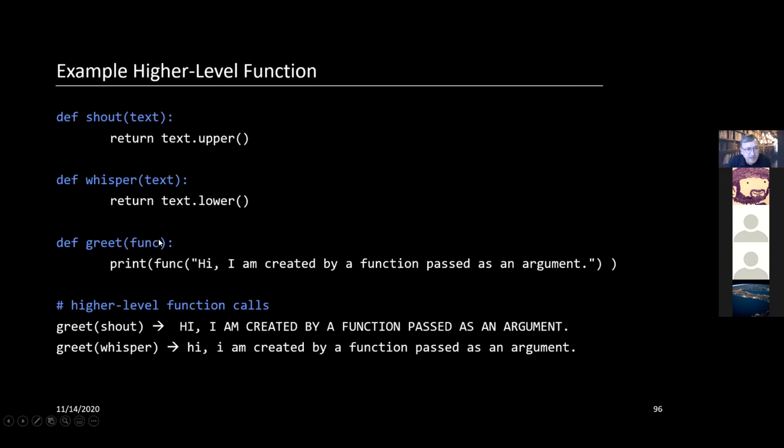Now, we know there could be a function like this where we give it a particular string, but I can give it a function, because maybe there's a lot to it to generate the string that should be displayed. This is straightforward, but the function can be arbitrarily complex. So I could say, here's a function that you execute, which will produce what you should print. It's expecting to be given a function. So when we call it, we give it either function shout or function whisper. Whatever function we gave it, this is what it calls.